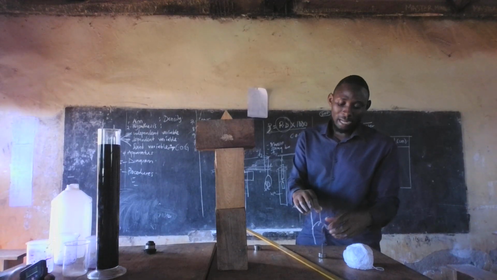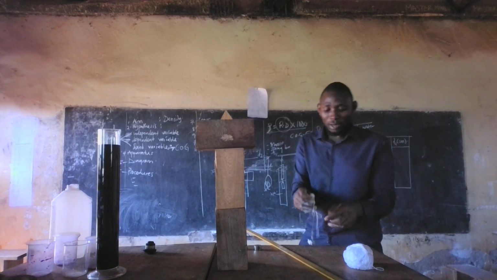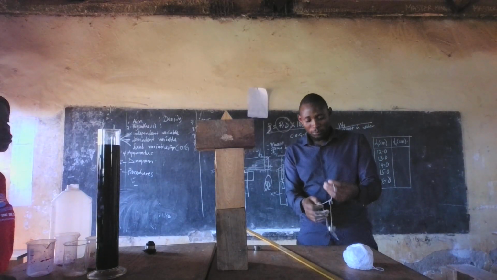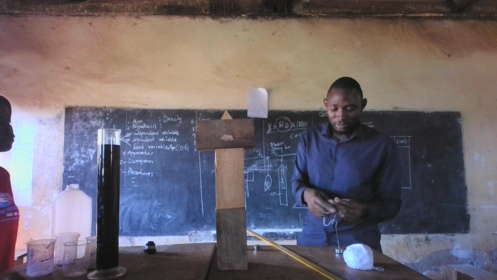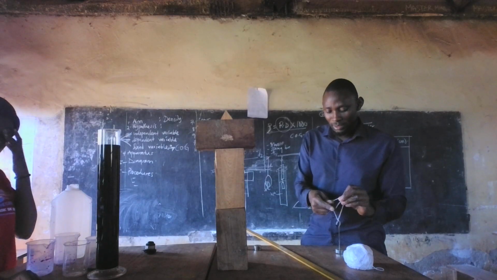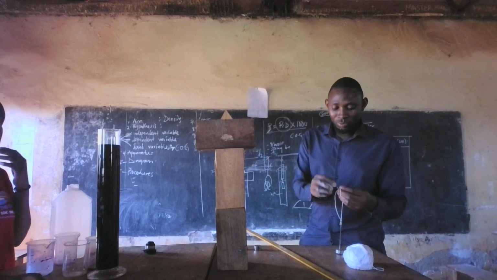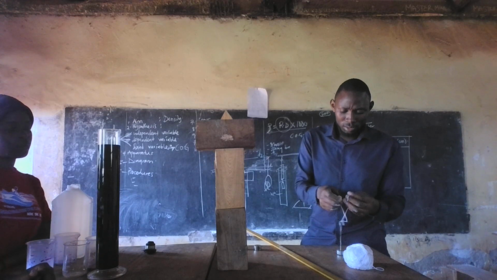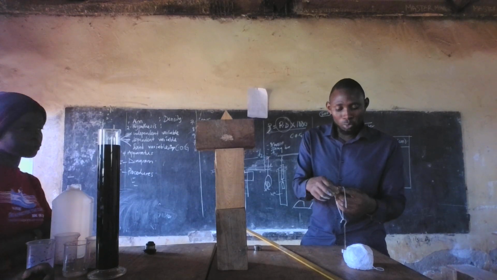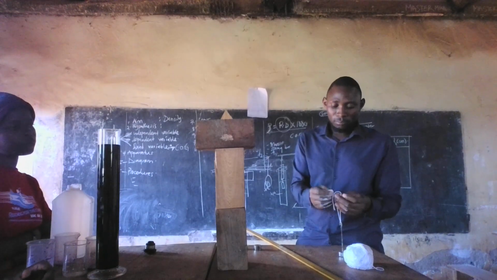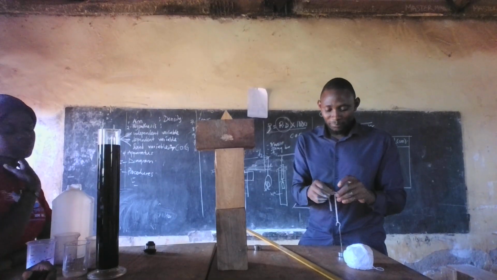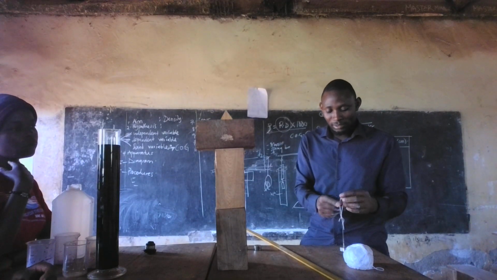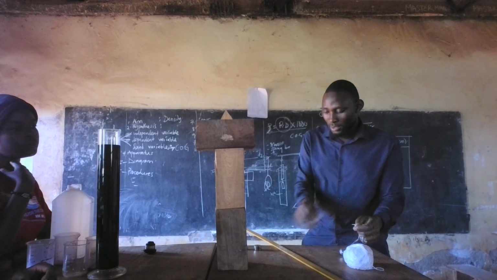Anti-clockwise moments. At balance, it means if our ruler balance is horizontal, the forces that will be taking the other side has to be the same force that we will take the opposite end. Now we tie our thread, but you don't need to tie this one onto the meter rule. You just make a loop that you put into the ruler, for easy adjusting, unlike someone who has fixed the thread permanently onto the ruler.